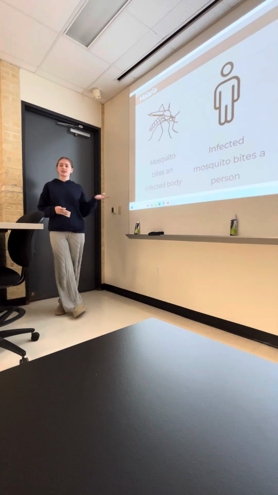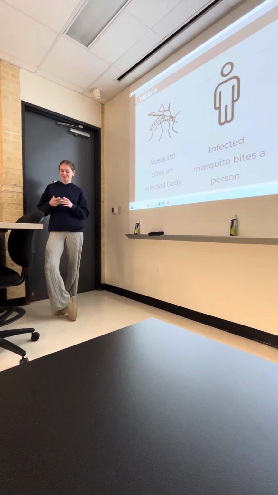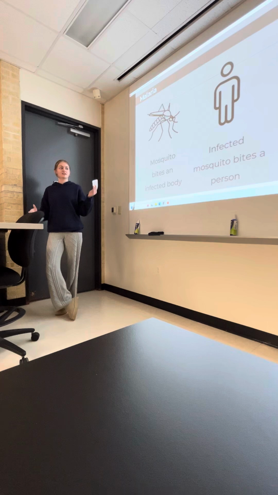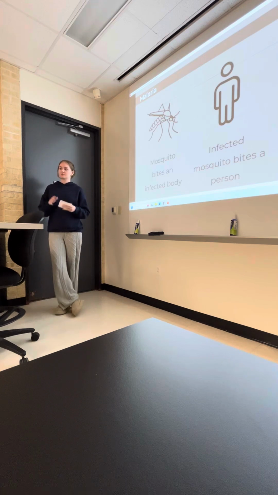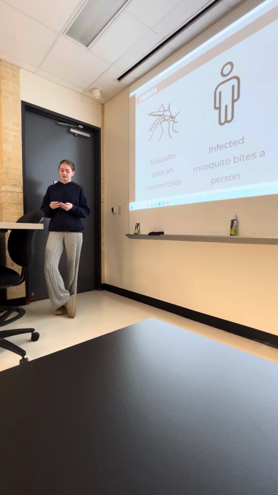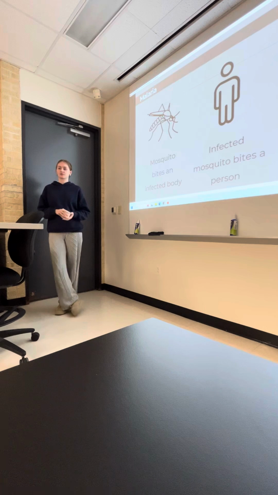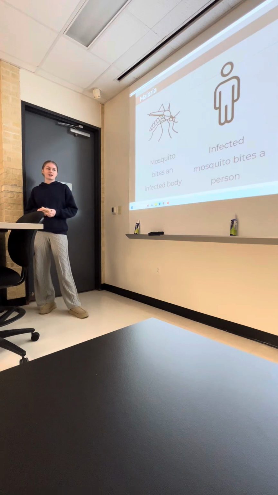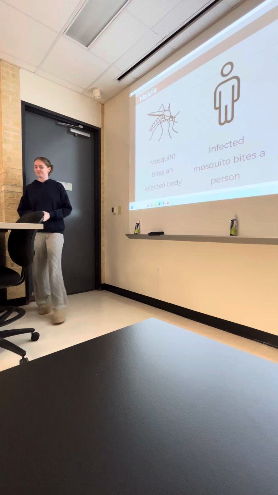And so what does this look like within the human body, you might ask? Well, once a mosquito bites the person, the Plasmodium will go up through the bloodstream and enter the human liver, where it will go through those same developmental stages that it did in the mosquito. Eventually, after the parasites mature, they will leave the liver and begin to attack your red blood cells, eating your hemoglobin, as well as expanding within the blood cells, causing blockages and laying eggs, so that the whole cycle can repeat all over again.